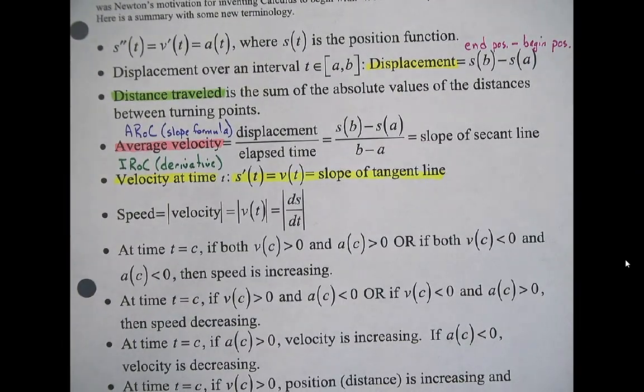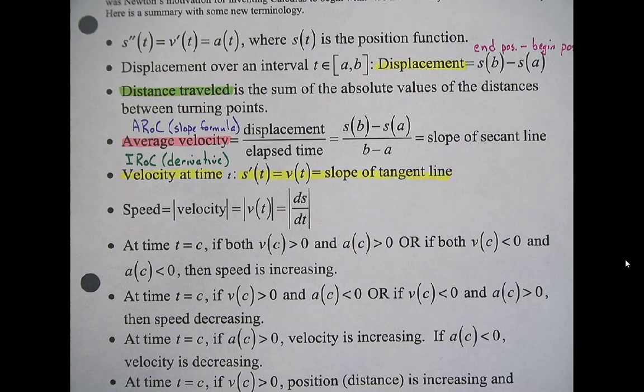Okay, now we're going to talk about something called speed. Speed is something that we most often talk about. How fast were you going? That was your speed. So if you are driving forward at 30 miles per hour and you hit a wall, or if you got your car in reverse and you're driving backwards at 30 miles per hour and you hit a wall, I hit the wall at the same speed. It doesn't matter which way I'm going.